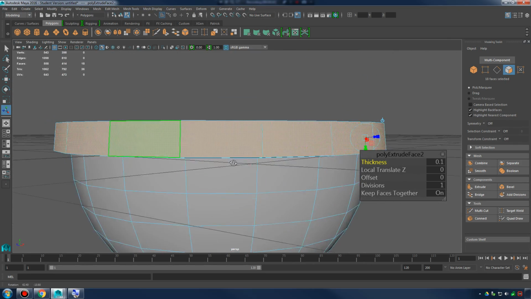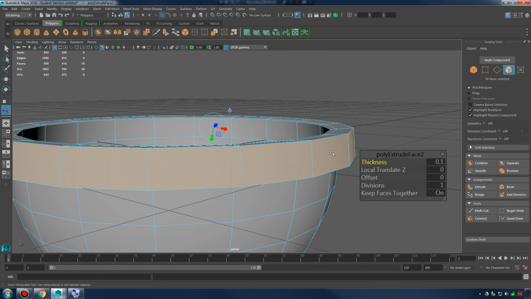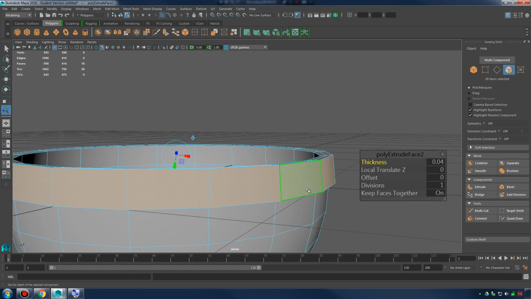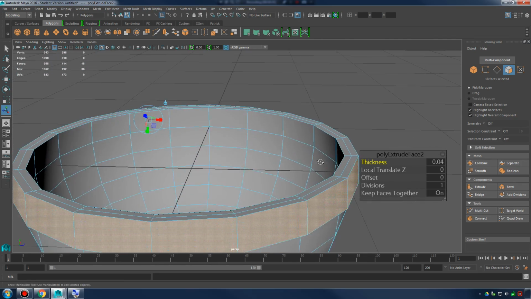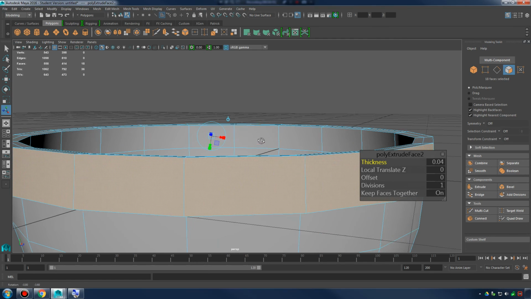And right now that's not looking too good. It's just kind of like a little weird lip here. And I've extruded too far. So I'm going to go in and tweak this value to be like 0.04. Bring it up like that. And what I want to do is scale down these faces so it's not just like a big blocky little hoop around it. I want to add kind of like maybe a little bit of a bevel.